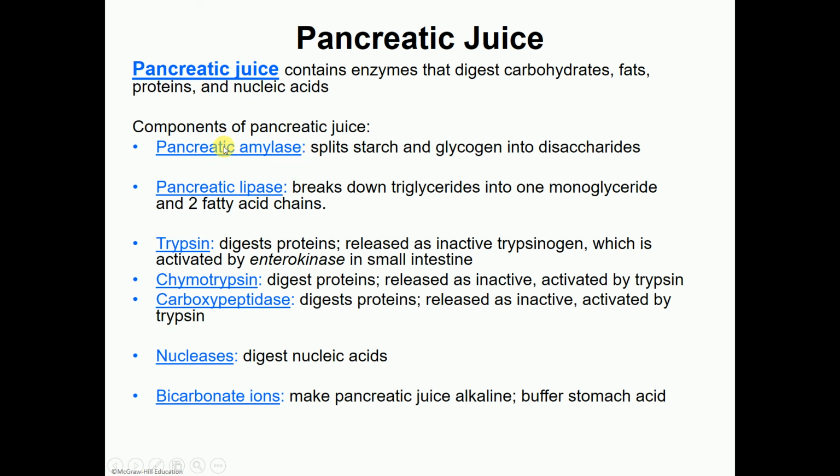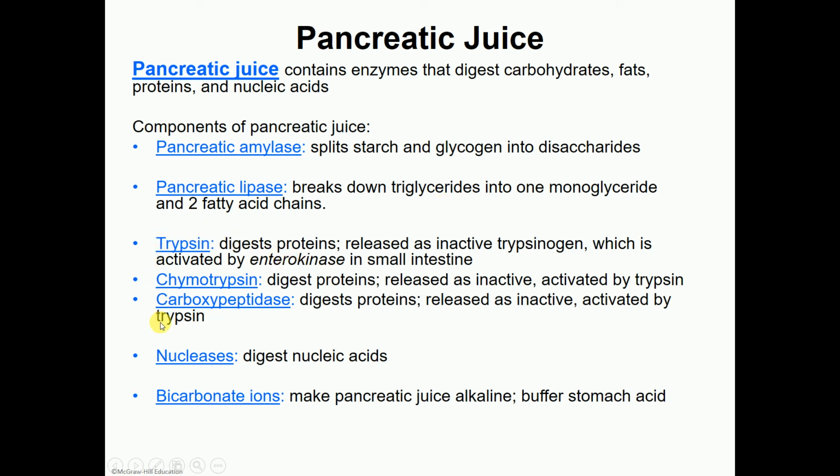There's the pancreatic amylase that'll help in the digestion of carbohydrates into disaccharides. Remember, the very first amylase that we've encountered was the salivary amylase. Found in the saliva, it starts off the digestion, but again, food doesn't really stay in the oral cavity long enough to digest all of the polysaccharides into disaccharides. So the remaining will have to wait until it reaches the duodenum and be digested by the action of pancreatic amylase. Pancreatic lipase will break down triglycerides into a monoglyceride and 2 fatty acid chains.